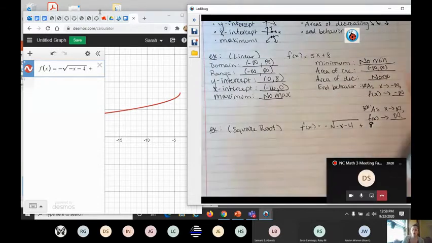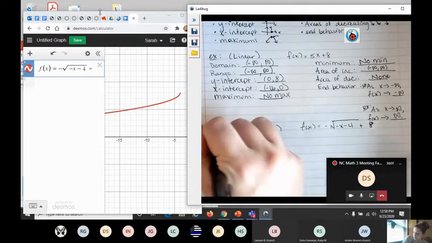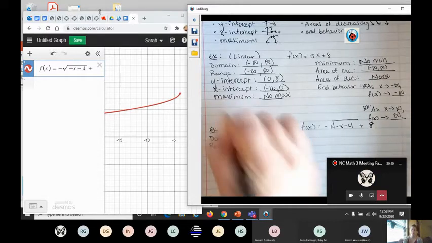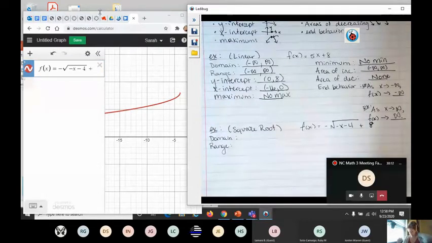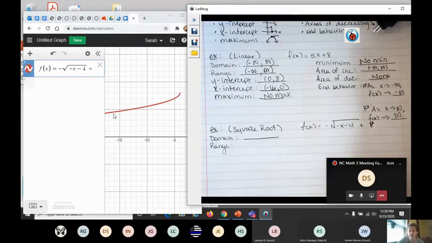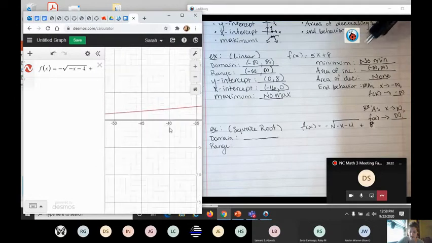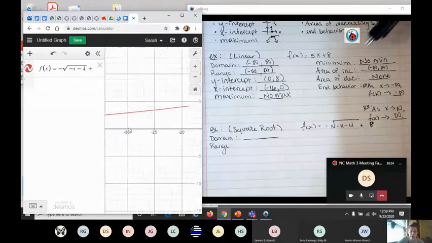Okay, so again, for our square root function, we're going to do domain and range first. And I'm going to talk through this one real quick, and then I'm going to call on people again for quadratic, just to make sure that we finish on time. So remember that our domain is going to be how far left I can go, and then how far right I can go. So if I'm moving left, I can move my graph forever, and it keeps going and going and going and going, okay?